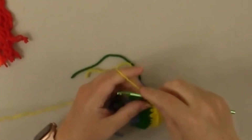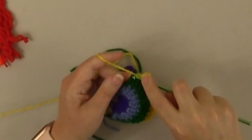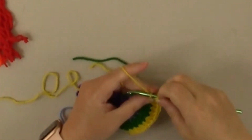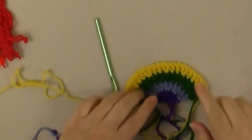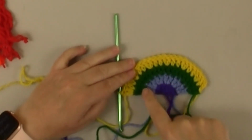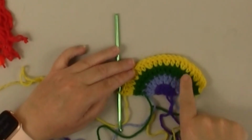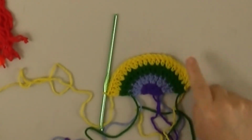And last 2 single stitches, which of course are double crochet or treble crochet, and then that last one on the top of the chain 3 should be your increase, so 2 double crochets or treble crochets UK. Okay, and then that's that row done. So we've done our foundation, and then we had no normal stitches in between. It was just increased the whole way for the blue, and then for the green we had 1 stitch in between 2 increases, and for the yellow we had 2 stitches in between 2 increases. So the next row following suit will have 3 stitches in between your increases.